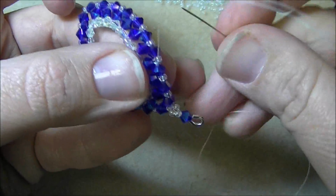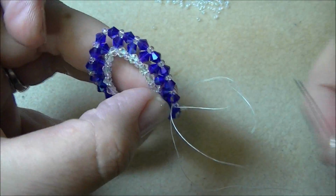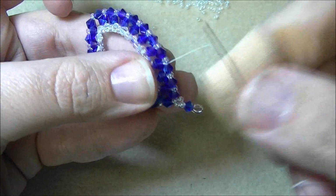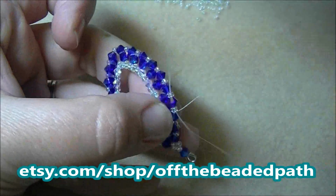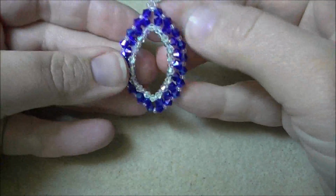coming out of a 4mm. So I'm going to stick my needle, try and wiggle it up under the thread between the 11 and the 4mm. Pull the thread, leave a loop, stick the needle through the loop, pull, making sure that that loop stays between those two beads. I'm going to stitch through a few more beads, and then I'm going to trim this tail off because I never cut the thread at a knot because you might actually accidentally cut the knot.